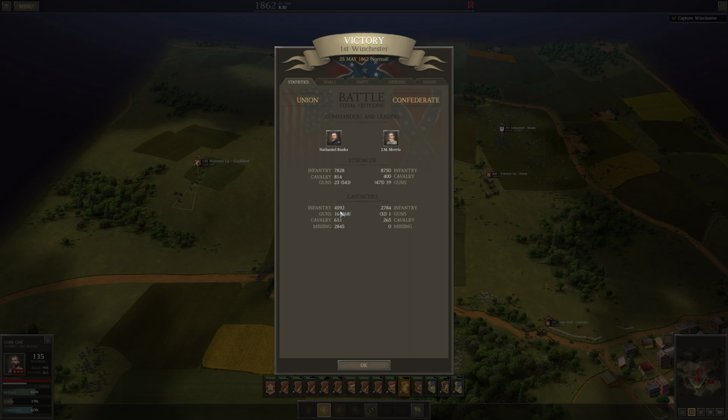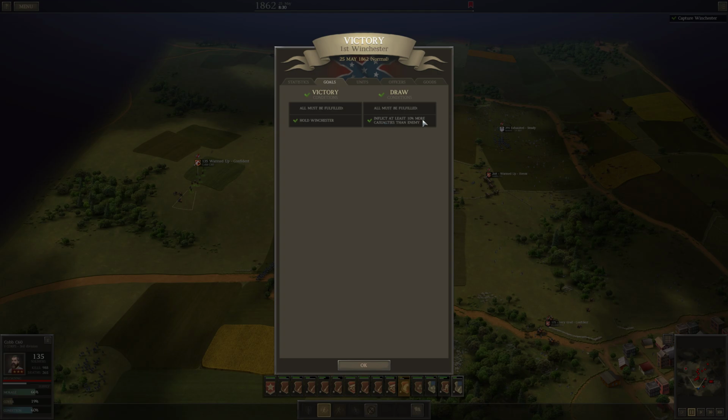I mean, yeah, I lost quite a bit. But it still ends up in a victory, so I'm always happy to get a victory. Because I certainly don't like draws or losses, I'll tell you that. So anyways, goals? Whole Winchester, inflict at least 10%. Well, if you wipe them out, you definitely did that.